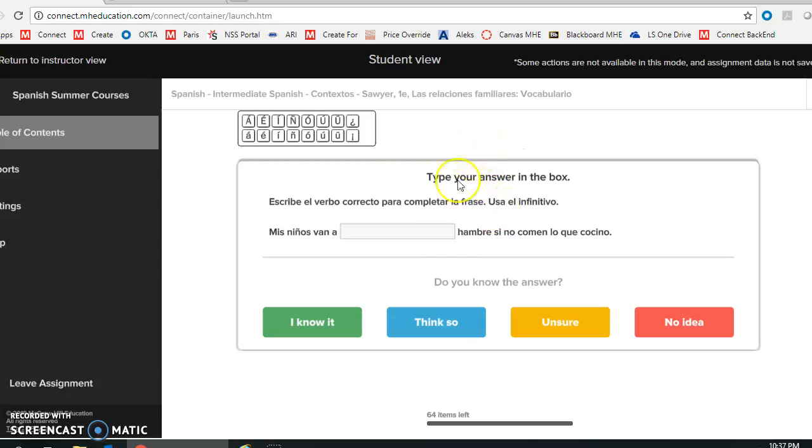Learn Smart is a completion assignment. So down at the bottom, you'll see a number. This one says 64 items left. So for this assignment, there are 64 questions that you have to answer correctly. Once you answer 64 questions correctly, you'll get all of your points for this assignment. Every student will be a little bit different. There might be a student sitting in class that might get 64 out of 64 correct. There might be another student who's not as proficient, and maybe it takes them 70 questions to get 64 correct. But once this number down here on the bottom reads 0, you'll know that you'll have received all of the points for this assignment.